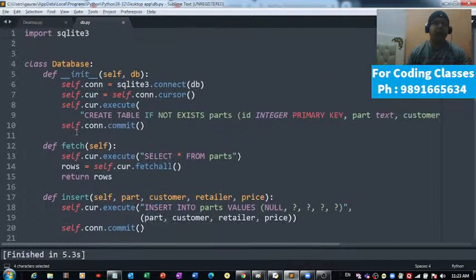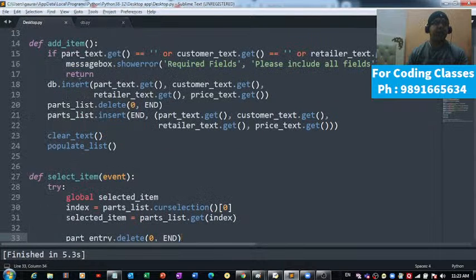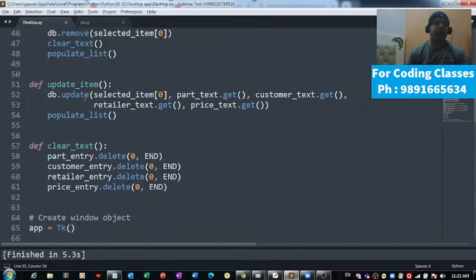With the help of these commands we can update our database regularly. That's the file named db.py in which I have defined all the commands with which I'm going to update the database, and this is my desktop application's full code.